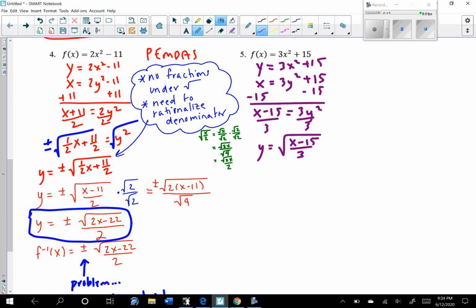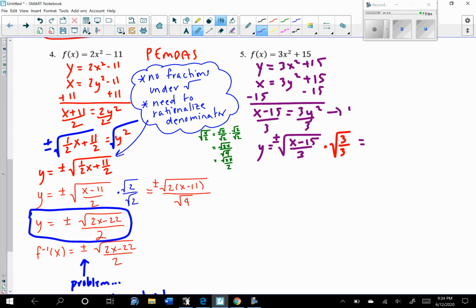Now again, we don't like to have fractions underneath radicals, which means I need to rationalize this. So I have a 3 here, and to get rid of it, I need a group of 2 3's, because that takes it out from underneath the radical. So if I multiply this by root 3 over root 3, that should do it. And right here, when we take the square root, I forgot the plus or minus. I'm sorry, I just left out the step.